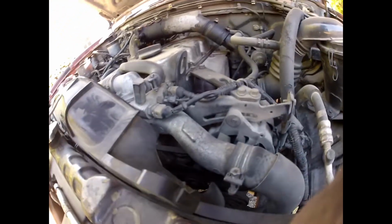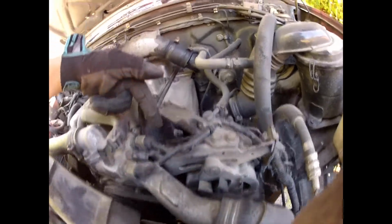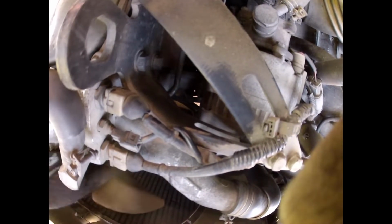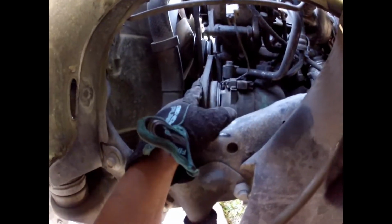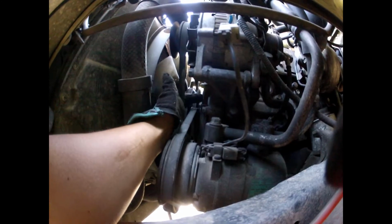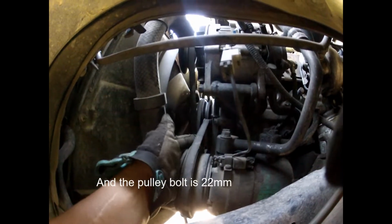And down here, it's this pulley here that needs to be loosened. And to loosen that, it's on the top. Let's go underneath and see if we can see it from the side better. Yep, so here's the AC, and this is what needs to be loosened, and that's actually a 12, this one. And this will then loosen our pulley here and loosen off this third belt.